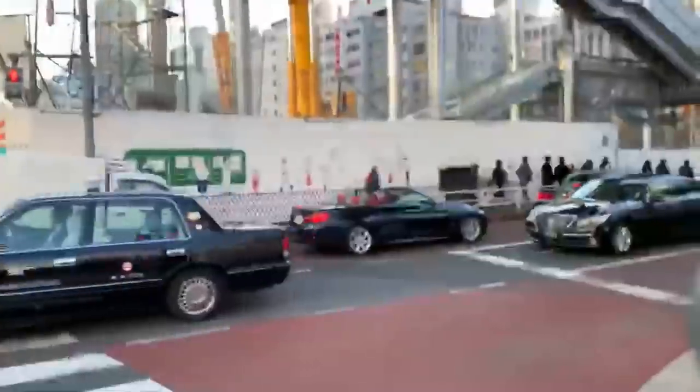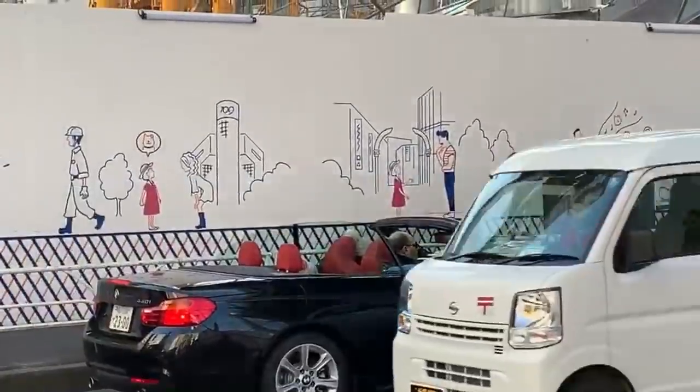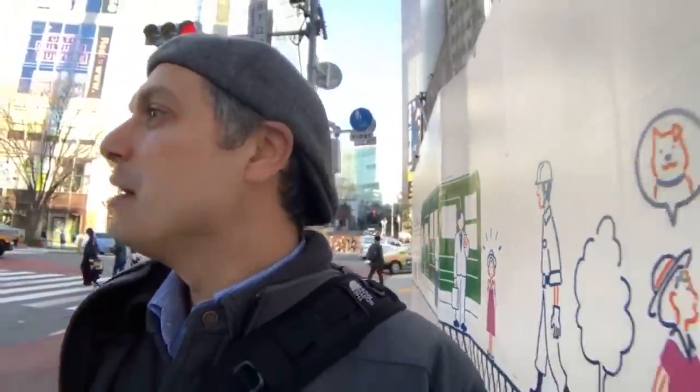That's what I'm talking about. I want an open car. These are called convertibles in English. They call them open cars here. I totally want an open car. You see, I want to feel the air around me, right? You want to feel the air around you. Cool people have convertibles. I don't know. I've never owned a car, so I don't know what it's like to own a car. But I know people who do, and they complain about parking all the time. Actually, car owners in Tokyo are not very happy people. Peter's pretty happy. He's got a motorbike. Might be a little bit better.